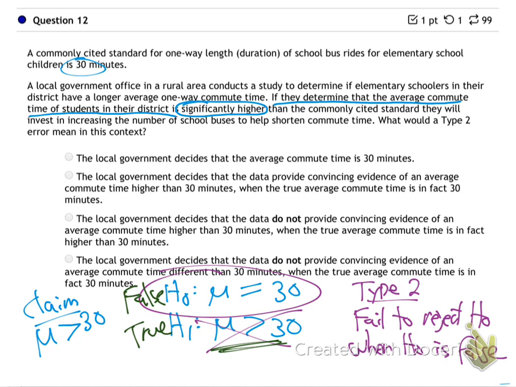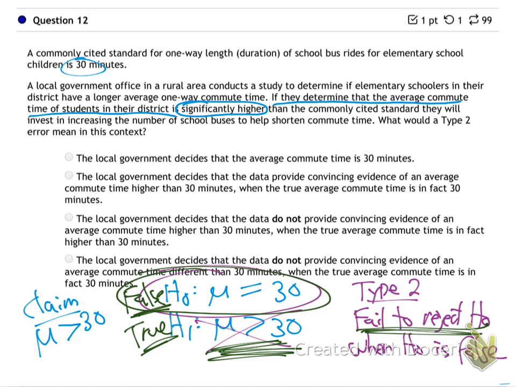How we doing? Am I doing the Charlie Brown teacher thing, the wah? Is this making any sense? A little complex, right? They're saying if you made an error, the type 2 error means you failed to reject the null. So that means you keep the null. But they're saying it was an error. So the null is really false. And that means the other one's true. What's true? Greater than 30. The commute time really is greater than 30.